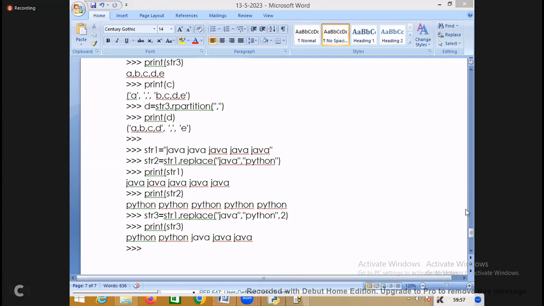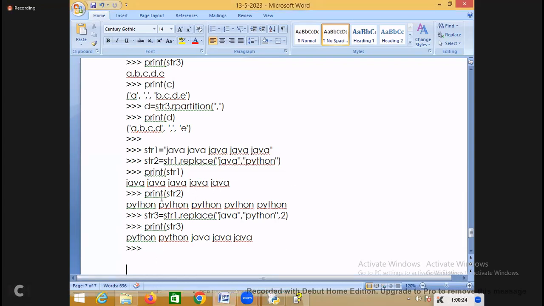Then you read all the characters and join them. So it is a lengthy process if there is no separator. Yes, you can do it, no problem, but you have to write one program manually. You cannot write it in one statement. So there should be some separator, right?